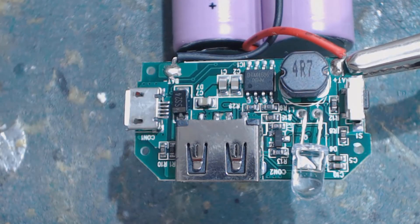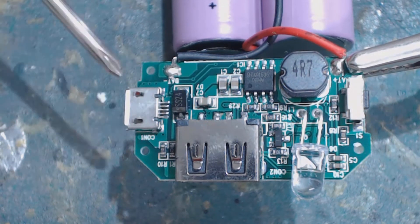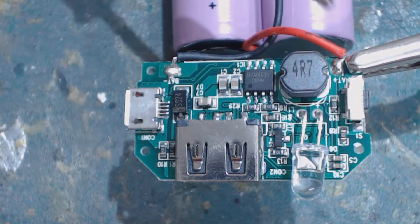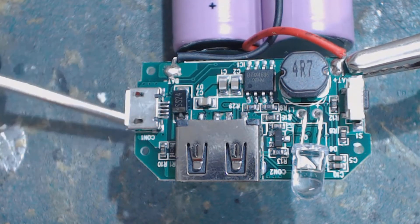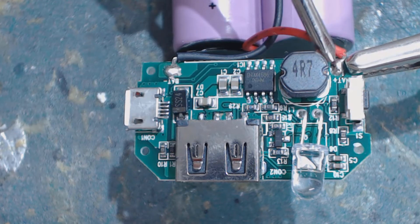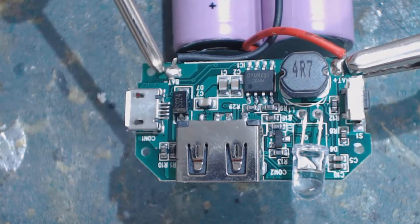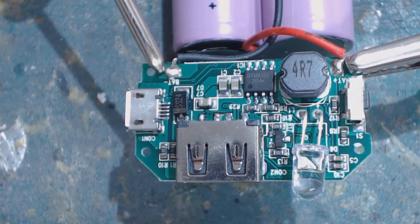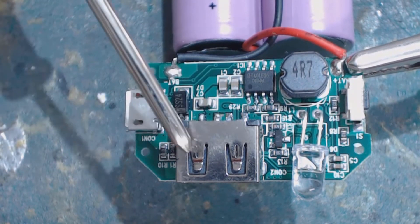Here's a close-up just before we solder. You can see right here that's the point the negative wire attaches to on the step-up board, and right here you can see the connection point where the positive wire is going through. So we match that up — the red wire goes on this solder point and the black wire on that point — that way we draw current with the quick snap directly from the batteries and not through the step-up board.